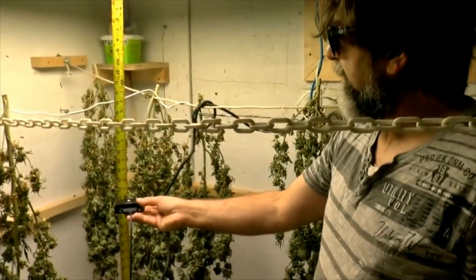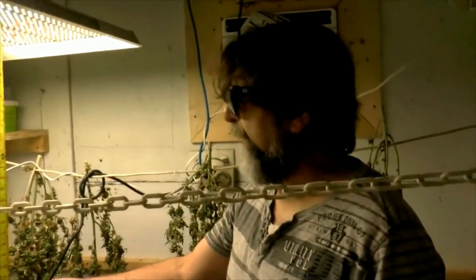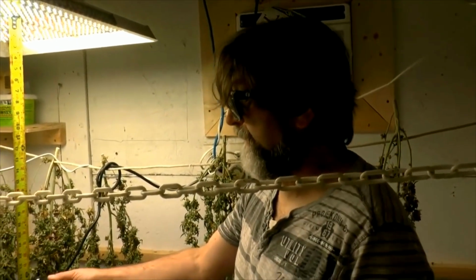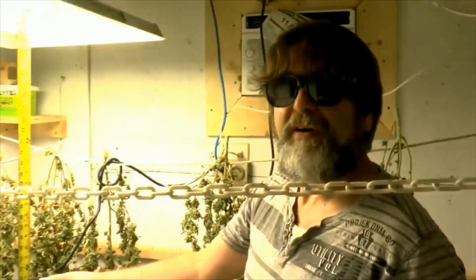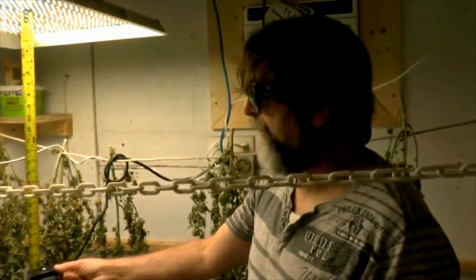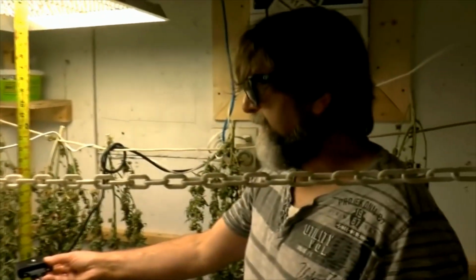Okay, so the Mars Hydro light, did you figure it was bigger, or gave you more lumens? I think it's a lot brighter in the whole sense, and the buds on this side I think were a lot bigger proportionally than this one over here. They were bigger on that side? I think they were. I never heard this before. This is awesome to hear, Mike. Thank you for your opinion.